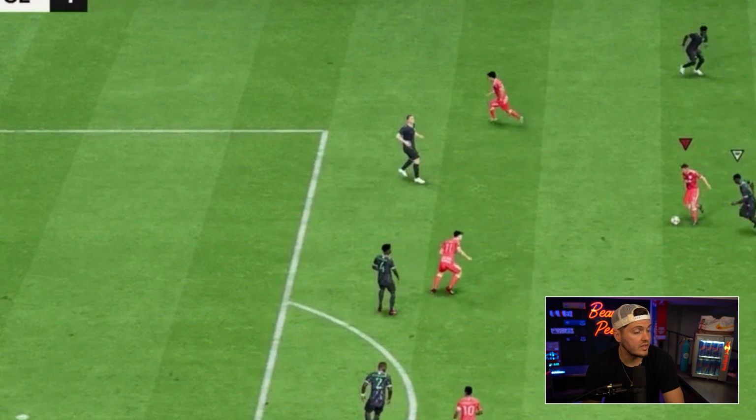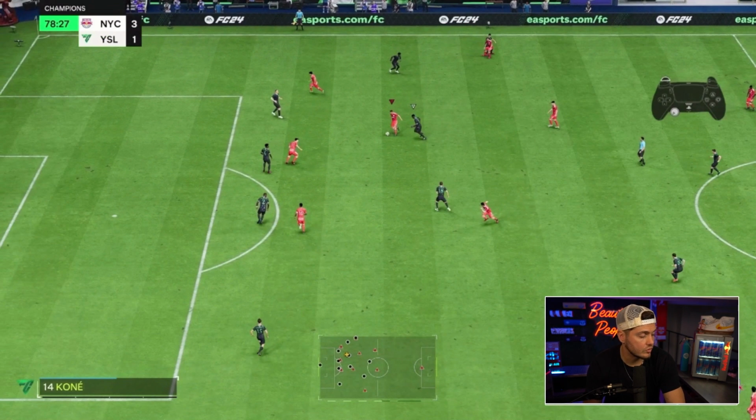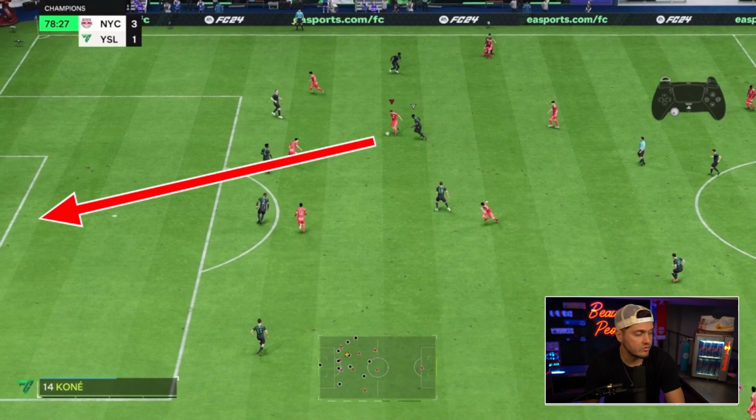This is not always a sure thing. There can be exceptions to the rule. But if you're looking for natural angling, that's where you have this Trivela. And if you have a player that has a Trivela trait, even better. You're holding L2. You're going to use the left analog stick to make sure that your player is lining up. Ideally, for a Trivela, you want a right-footed player on the right side of the pitch or the right half. You want a left-footed player on the left side of the pitch or the left half.